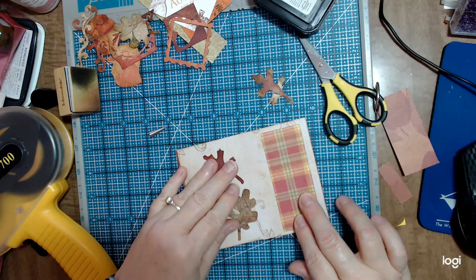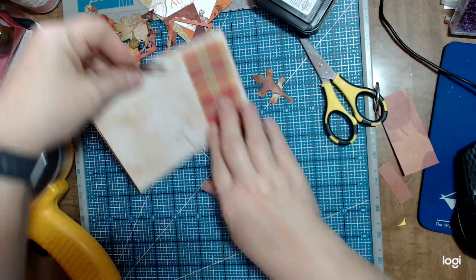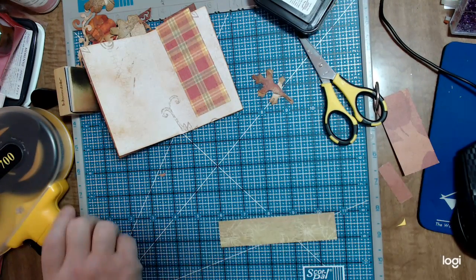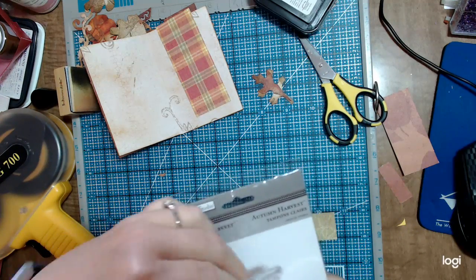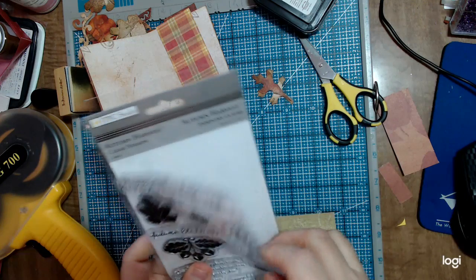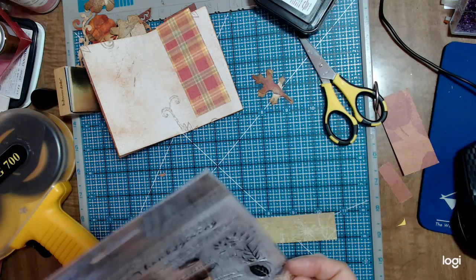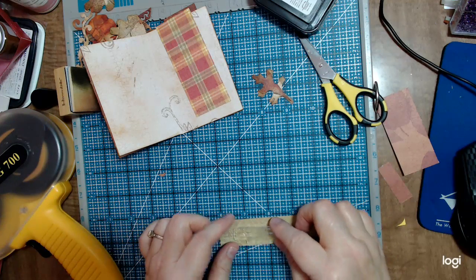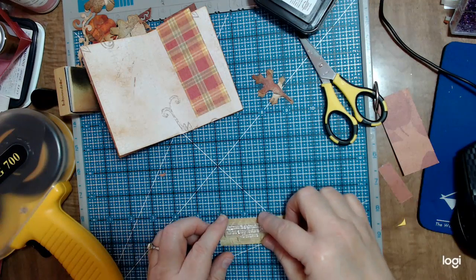All right. I think what I'm going to do, I am going to use those leaves, and I'm going to find another sentiment, and we're going to use another piece of paper here. Let's see what other sentiment I have. So I use this one on there. With the leaves, I think I'm going to use this: autumn is a second spring where every leaf is a flower. Albert Camus. See if that's going to fit on there. Yes, it is. Okay. So let me stick that on there.